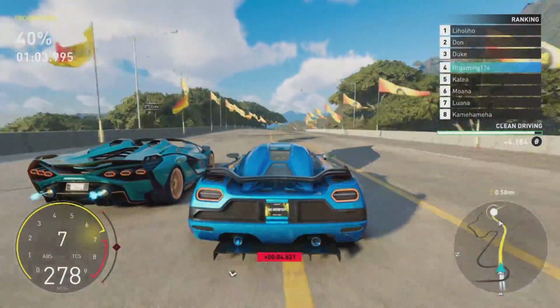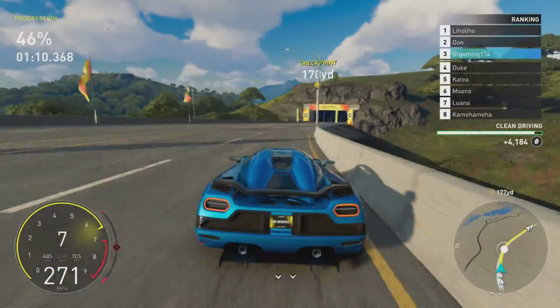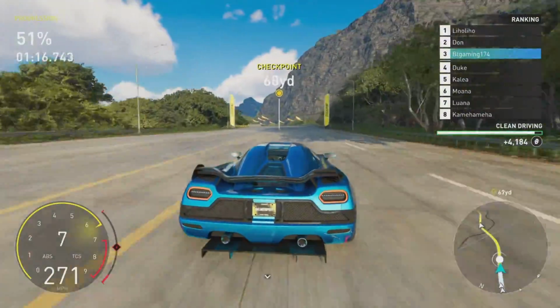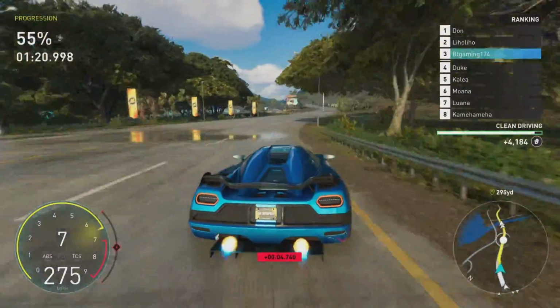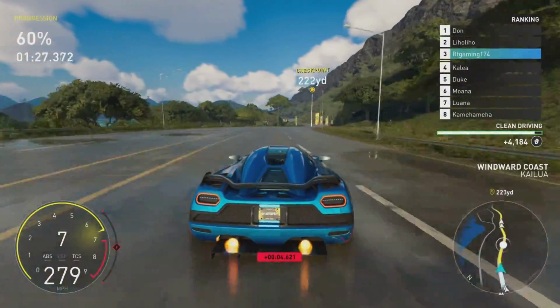Well, the AI in this game are just relentless. They just won't stop ever. They never crash, they never brake, they never nothing. They just take every corner perfectly. They know the whole race like the back of their hand. But we probably need to get top 3 now, because 1 and 2 are off unless we can catch up to them. But look, we are just consistently doing 270, 280.